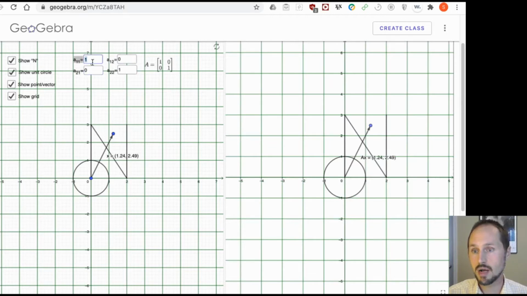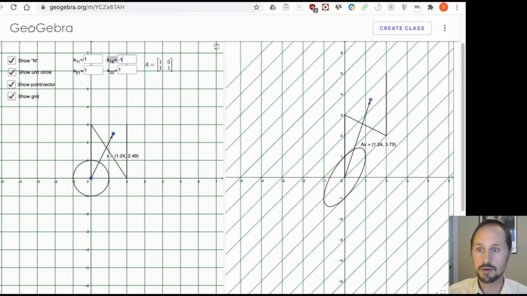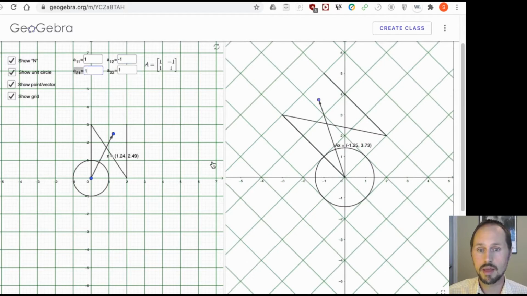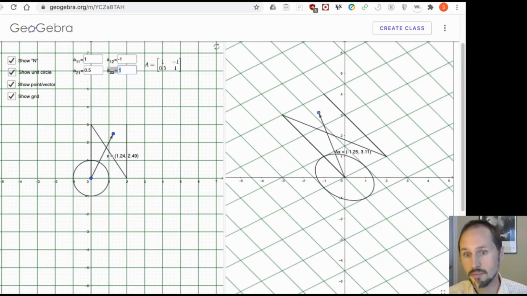In general, if we have a more complicated matrix, let's say I get a 1 there and maybe a -1 there, then the result looks an awful lot like a rotation together with a scaling. That's something that looks like a composition of rotation with scaling. If I muck around with it a little bit, this one looks like there's a bit of a rotation, a bit of a scaling, and a bit of a shearing operation going on.